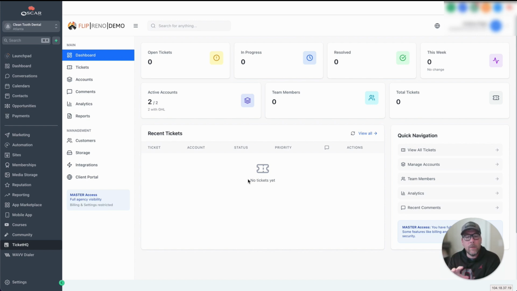So I'm going to take you through right here. We broke it down into a couple different ways. So you can connect it in GoHighLevel, but then you can also connect it into WordPress. This view right here, we have a couple different views. One is going to be your agency account. So like right here, this is what your agency would see. So all you have to do is actually get your team members into your GoHighLevel master sub account, and this is where all your tickets come into.